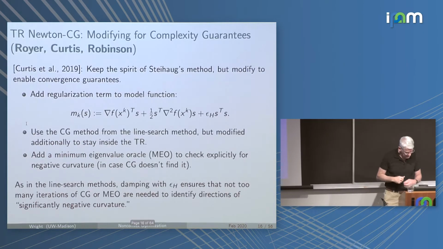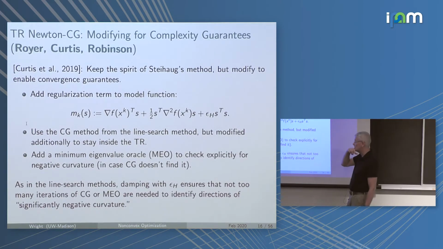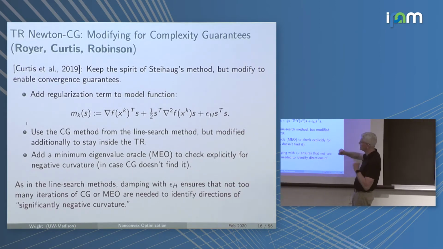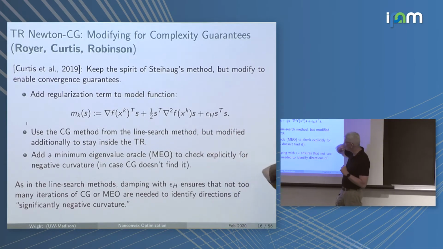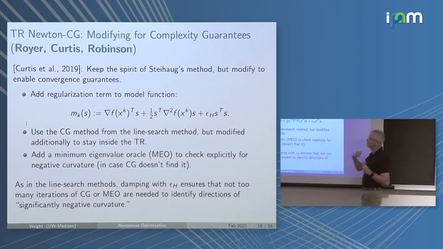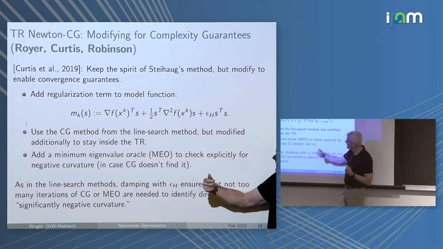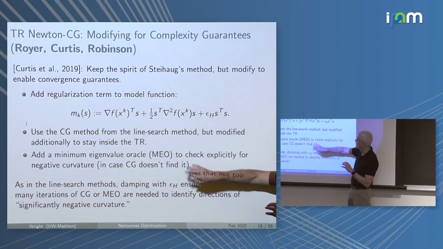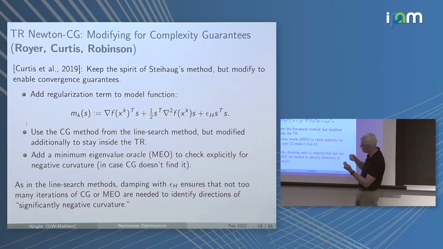So we wanted to modify this algorithm enough to equip it with complexity guarantees, using some of the same ideas we used in the line search method. It wasn't completely trivial. It wasn't just an obvious extension from the line search idea, but it does look a lot like it. Again, it takes two kinds of steps. It takes a slightly damped Newton-type step and tries minimizing that over the ball, again using conjugate gradient, but now it has to take precautions so that you don't spend so long in conjugate gradient that you destroy the complexity. And it still occasionally needs to actually go searching for the minimum eigenvalue of the Hessian. So it still has the same two basic ingredients that we use in the line search approach.